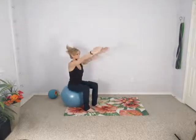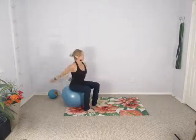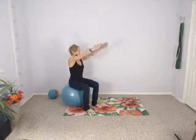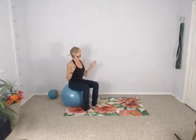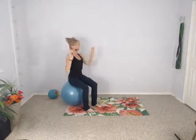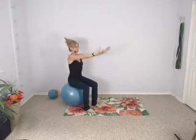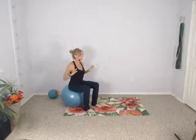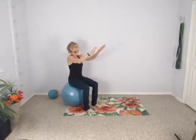Let's swing those arms up and back, reach and drop. Go 4, go 3, go 2. Now arms gonna push straight up, down. Push, push, push. Give me 4 and 3 and 2. And then out to the front, chest press, pressing out, pull back, push, pull, push, pull, push. Go 4, go 3, go 2, go 1.